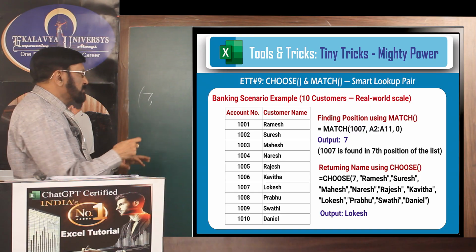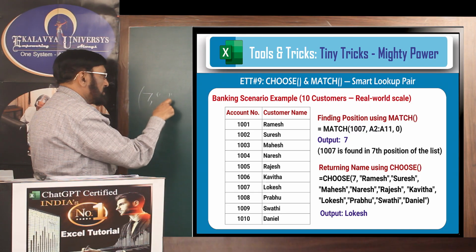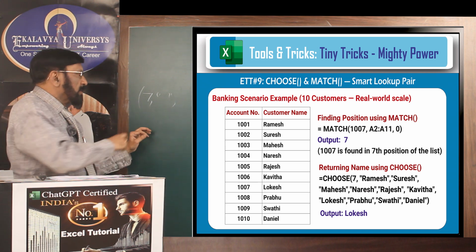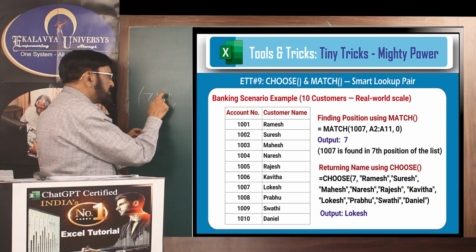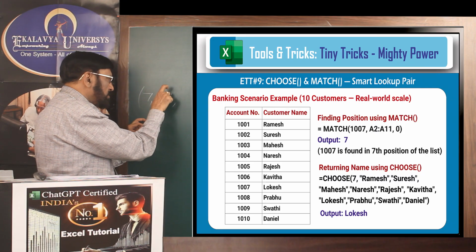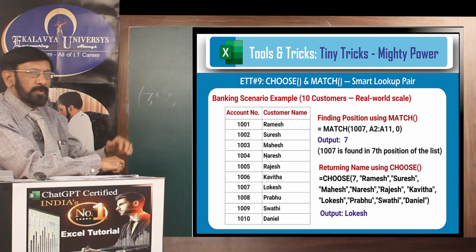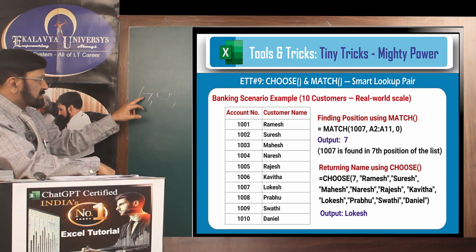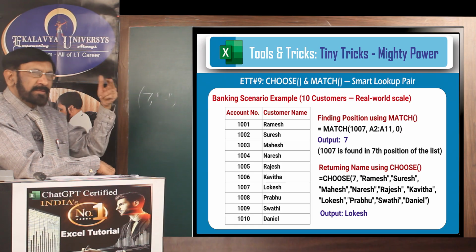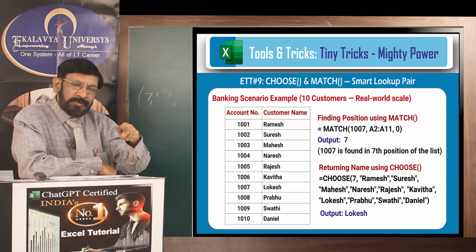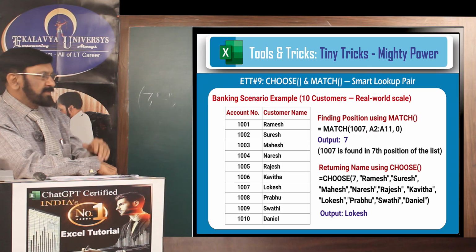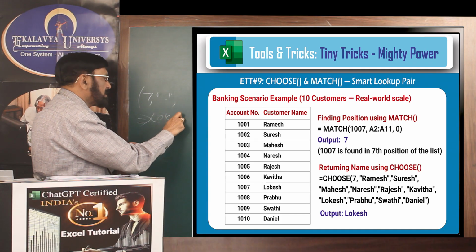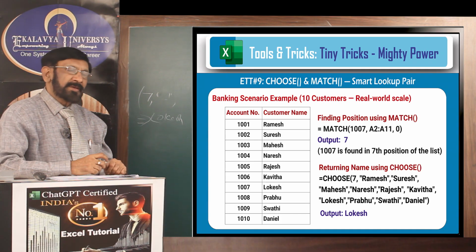Thereafter whatever names are there, all the names you have to list out. There is no shortcut. So 10 are there, 10, 20 are there, 20, all that like strings. Strings means those are enclosed by pair of double quotes. In that manner you have to write. Then what happened? Against 7th position, which value is there, that is returned. Now you see the table. In the 7th position, Lokesh is there. Lokesh is returned. So this syntax you have to understand.